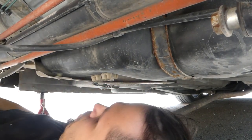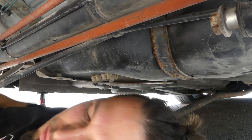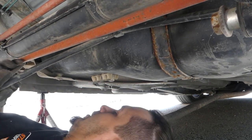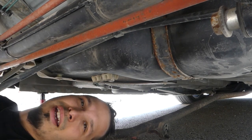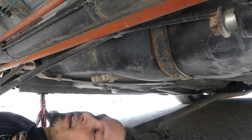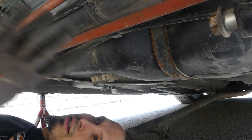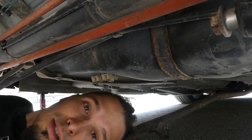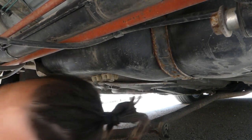And 2 and 3 and 4. Okay, so we're done with that. Now the brake lines and then the bridge. Yeah, let's do this guys, let's do this.